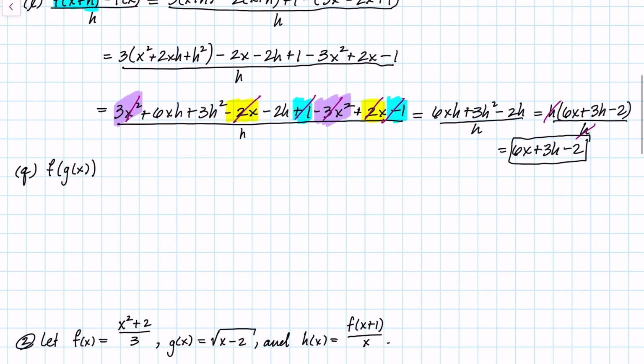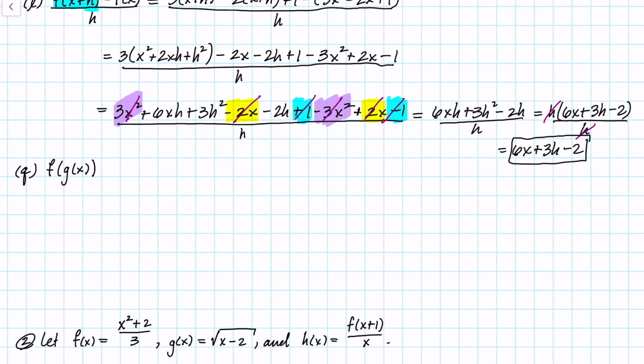All right, so let's do part Q. So remember that whenever you see this type of notation, that doesn't mean that we're multiplying f by g, okay? What this means, in simple words, is that we're going to input x into our function g, and that is going to give us an output. The output is represented by g of x, and that output of g is going to be then an input for f of x, okay?